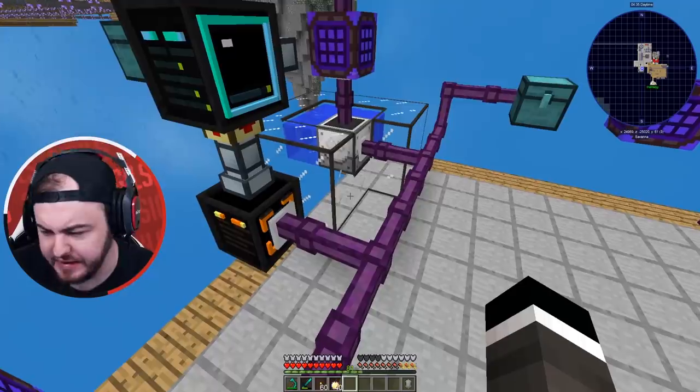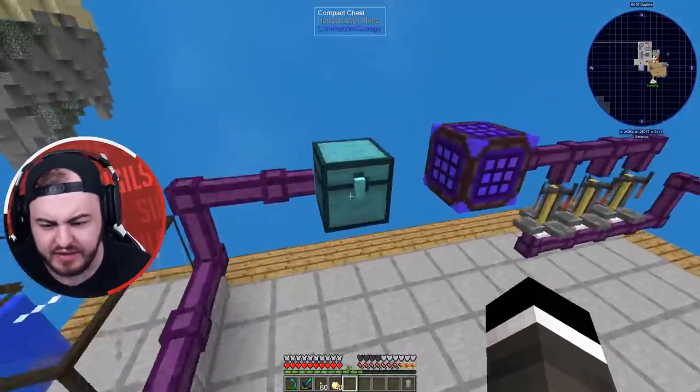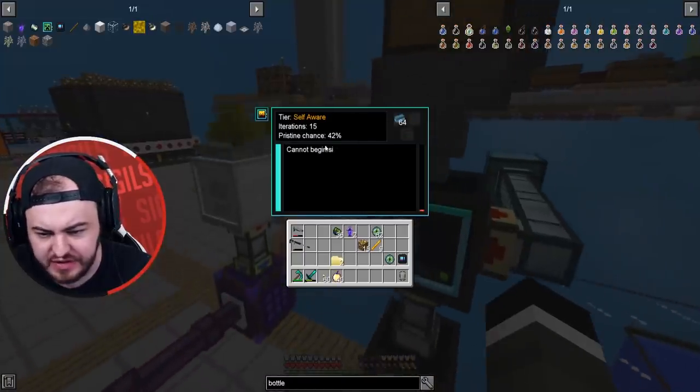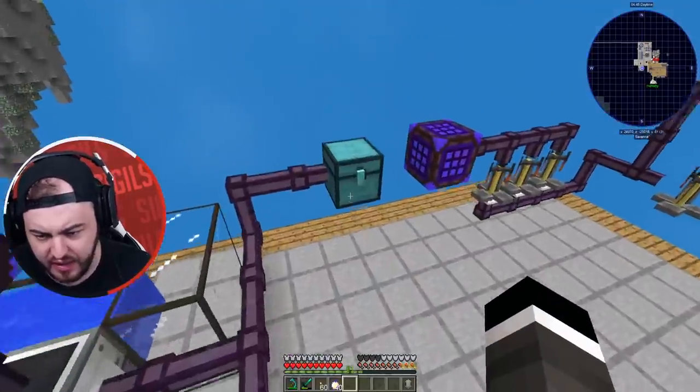I have made a monstrosity. Okay, we got over here, we got like the stuff going on. All this automated stuff dumps in here, right? So we've got glowstone, we've got blaze rods, we got water bottles. We're living the good life. This is running, dumping pristine matter down here, and then we're good to go.